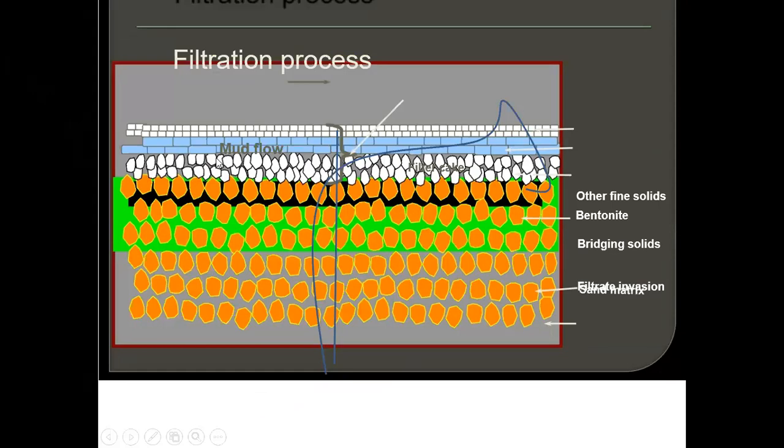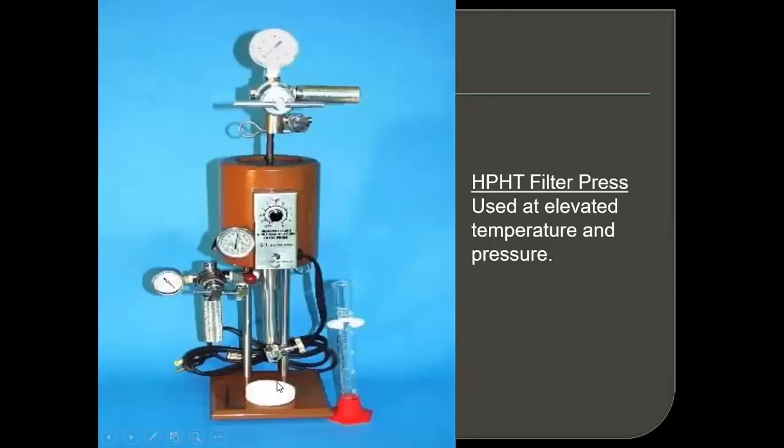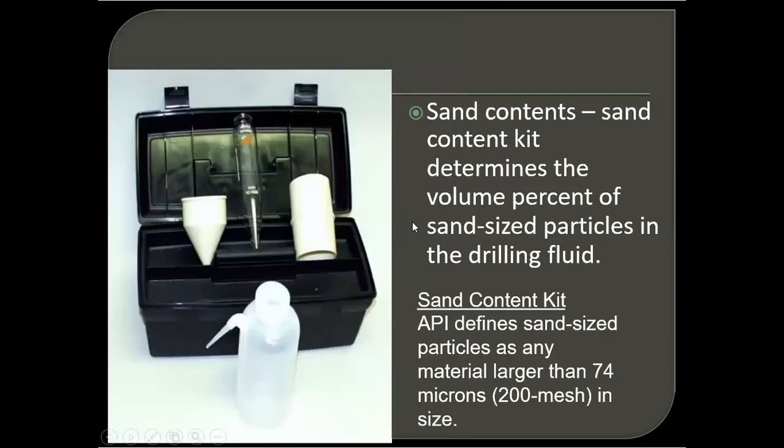So what we try to do is create a mud cake here at the top, and this mud cake is checked using this equipment under high pressure. We use one filter paper as good as the real rock, and then we try to use the mud under high pressure and high temperature, and see how much mud cake is formed over it so that it can avoid the filtration. Then we have a simple one which we use to find the sand content.